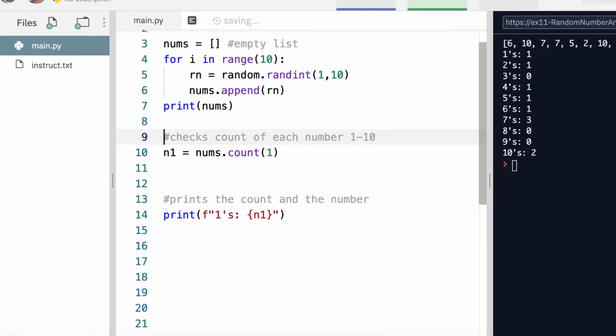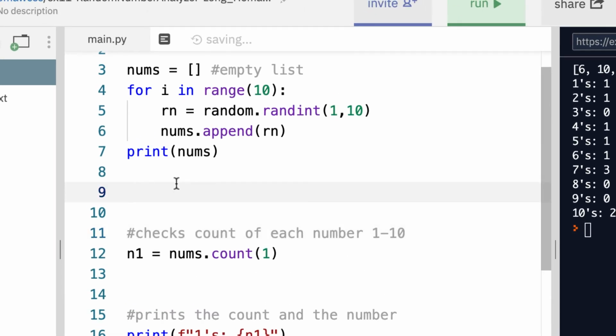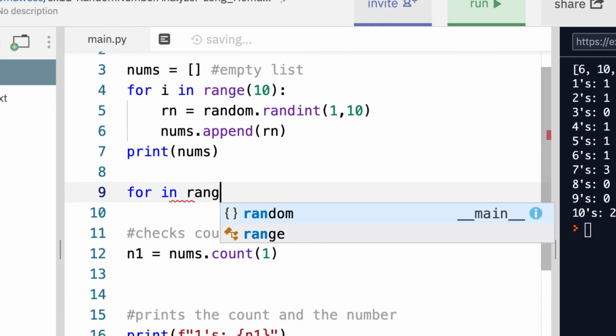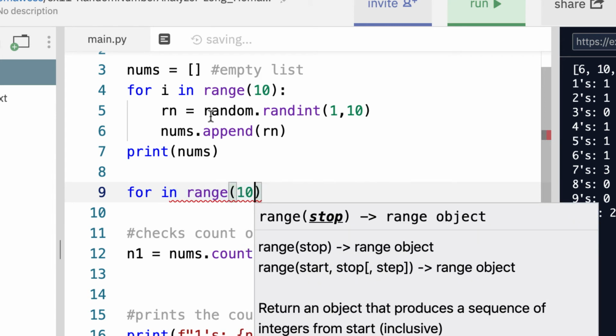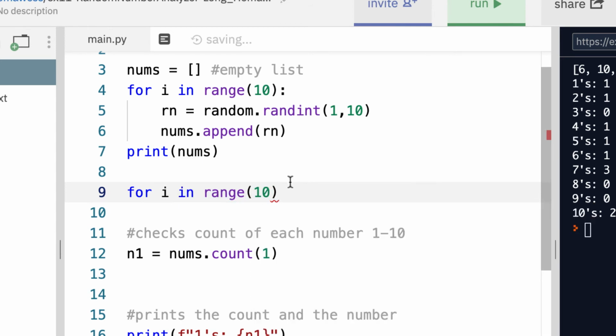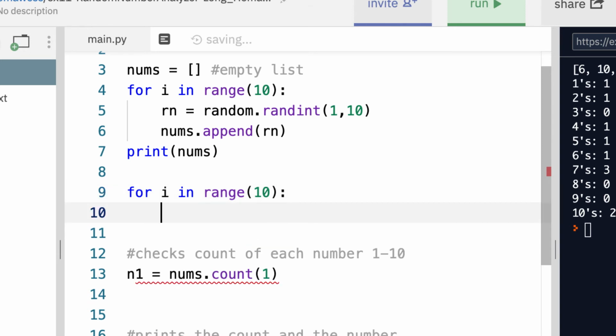Even before this, we're going to make a loop. I'm going to say for i in range, we'll just do 10 again, because that's what we're doing up top. You could always use the length of the list if you wanted to, and make sure you get your i in there. Sometimes I forget to put the i in there. And what are we going to be doing now? We're going to be analyzing, and 10 times we're going to be basically counting. So let's put this in here.